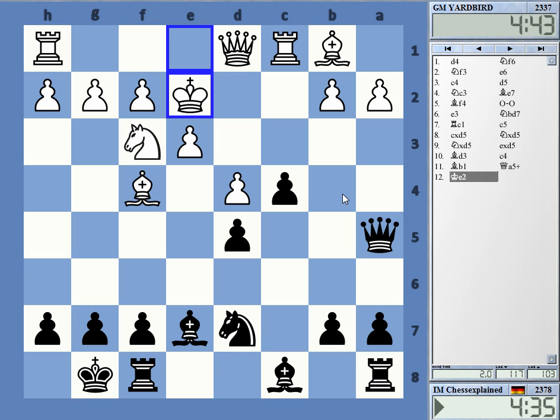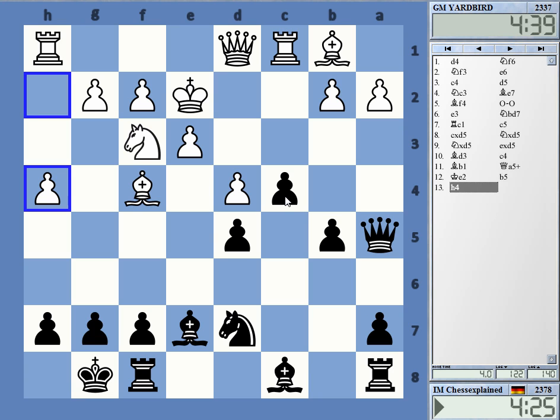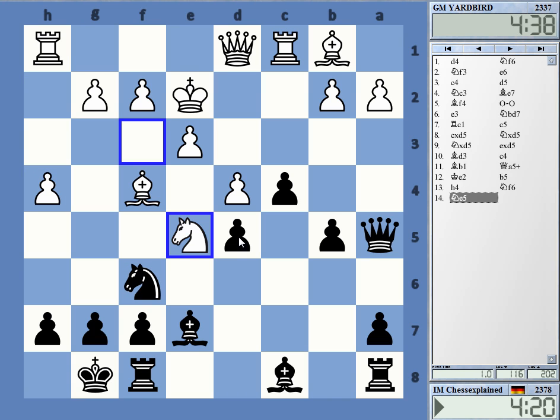Yep, knight d2 was running into a pretty awkward pin, so he had to do this. Okay, how to place pieces now? I think I'll go b5. Yeah, this is actually threatening to sacrifice on h7, so I have to take that into account.